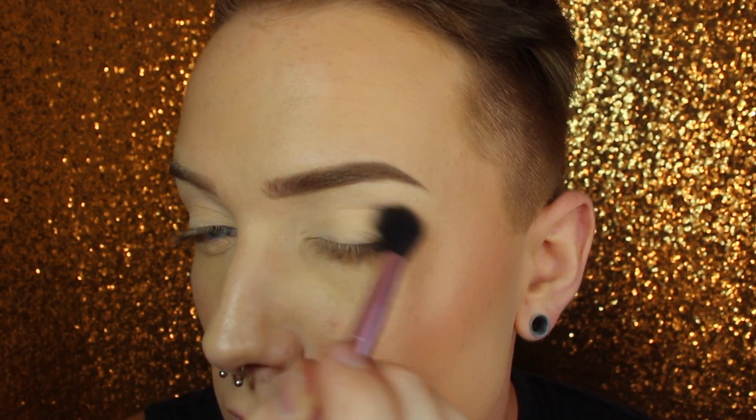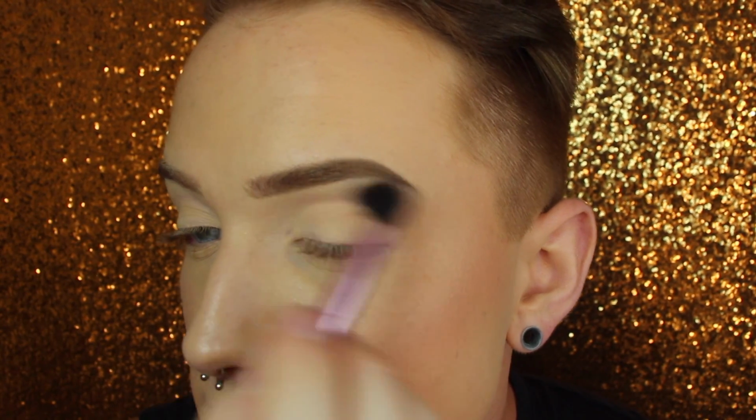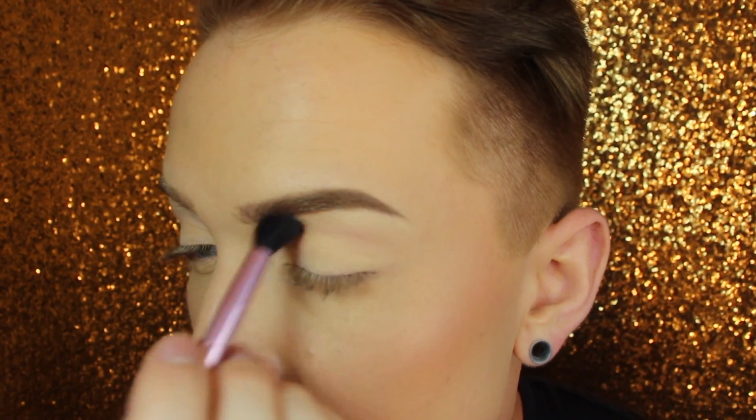Okay, so I'm going to be starting off with Peaches and Cream from Makeup Geek, which is almost a skin tone kind of color. And I'm just taking that right above my crease and using it as my transition. And I love this color because it's almost like your skin tone color, so it's basically just going to give you the lightest little transition in there.